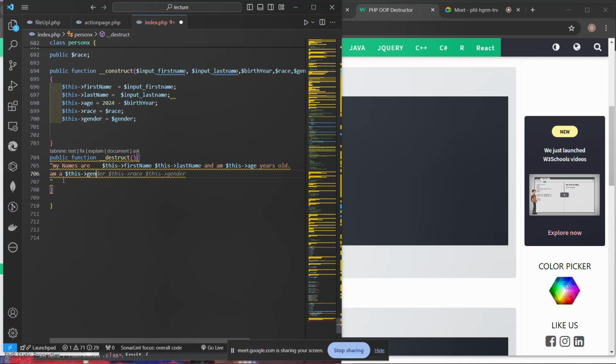So I'm this gender, whatever gender it is, and my race is this race. So I'm going to close it here. Since you're writing a sentence, put my full stop there. Always remember where your double quote is. This is where my double quote closes, and I'm going to put my semicolon. Always make sure you close it.